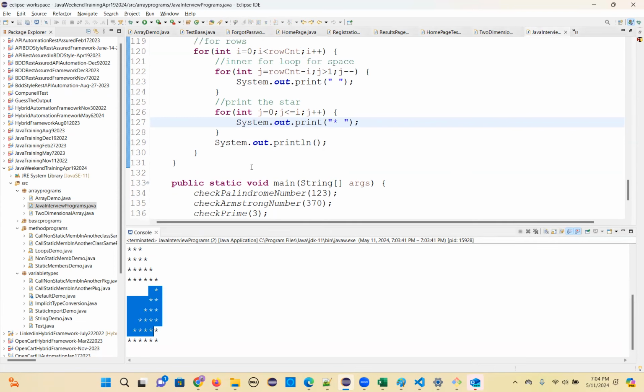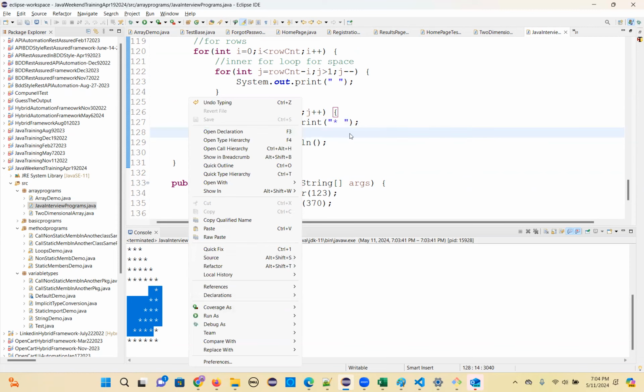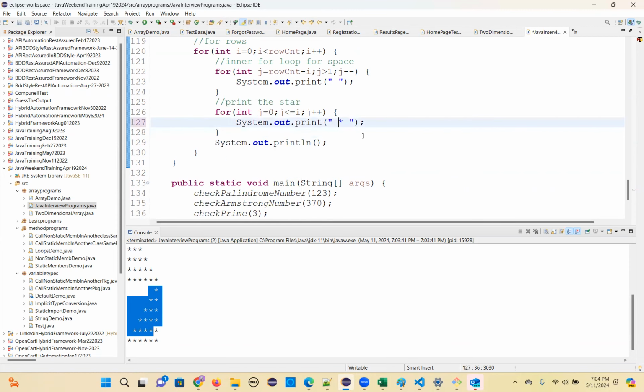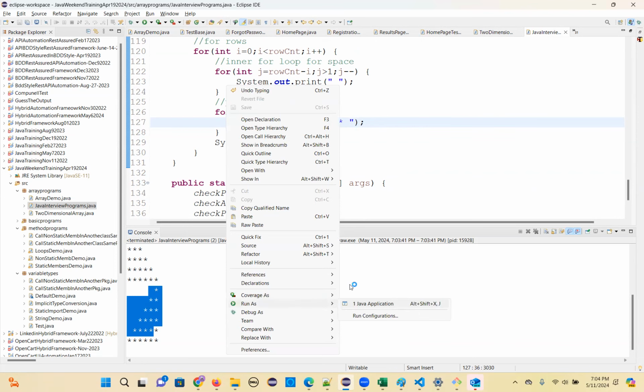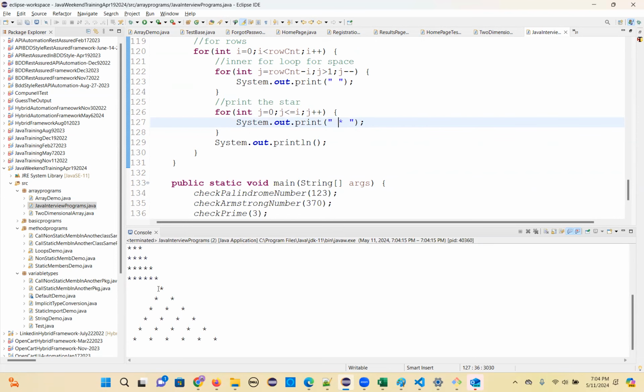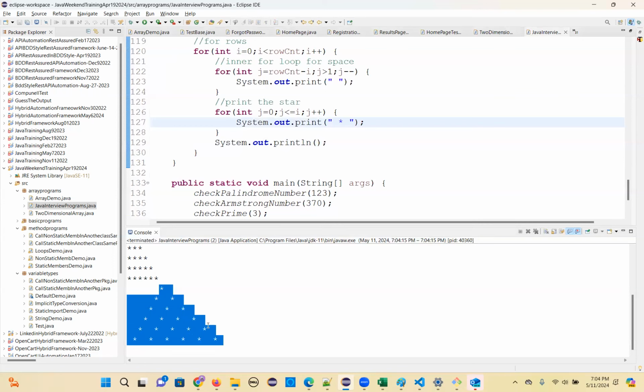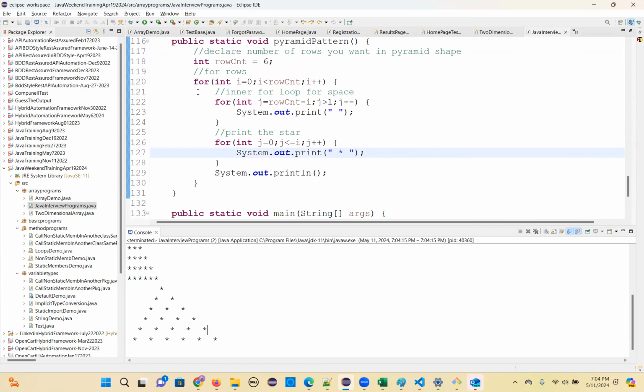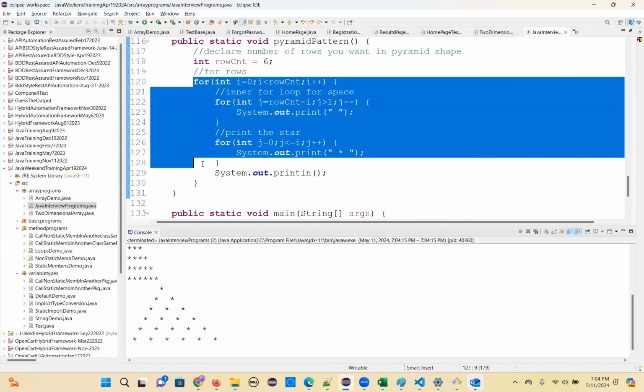Just arranging properly, okay. Sure, now see, this is the proper one now. So that's all about how to print a pyramid shape with the 3 for loops.